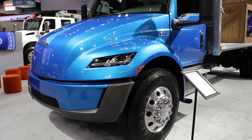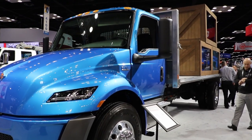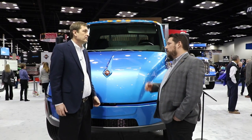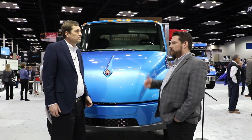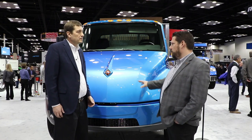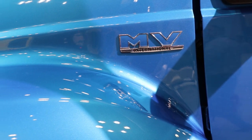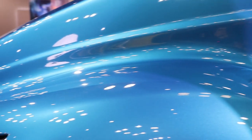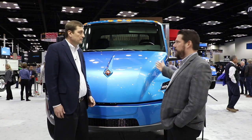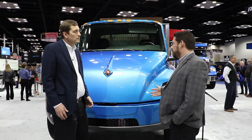What are some of the most common questions you get from customers about the battery electric vehicle and the MV series in particular? How do I charge it is an extraordinarily common one. We're working with customers hand-in-hand doing remote site surveys, helping them understand we can start small — maybe it's a single AC level 2 charger — all the way up to what it's going to look like if they buy 50 of these vehicles, how to deal with power providers and charging them overnight. That's probably our biggest question.